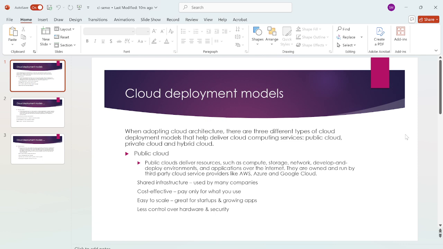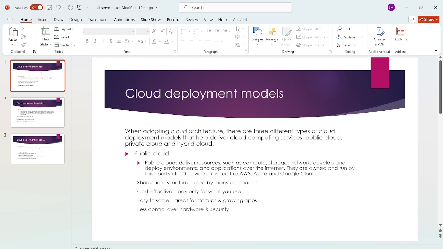In the public cloud, you go and request the services, and once you launch your services, you can deploy your application in order to serve your clients. Public cloud, as I told you, is shared infrastructure.